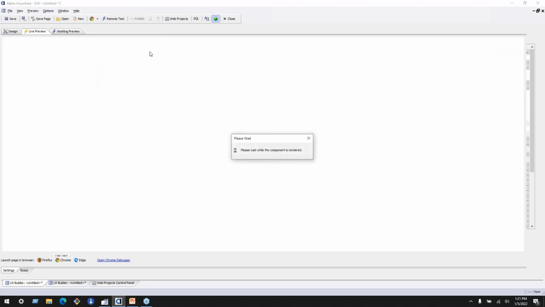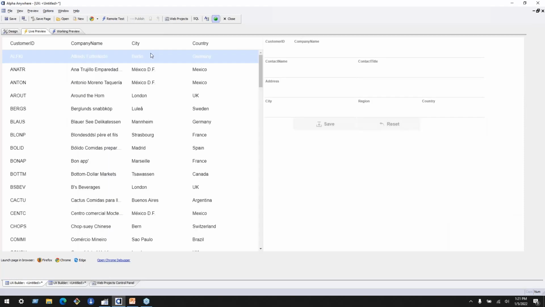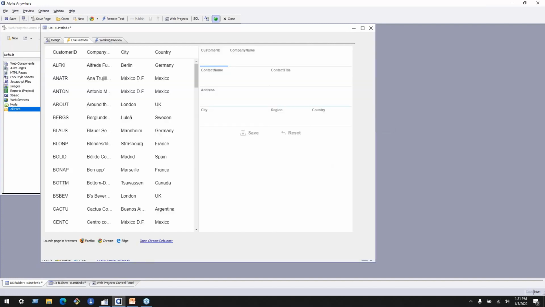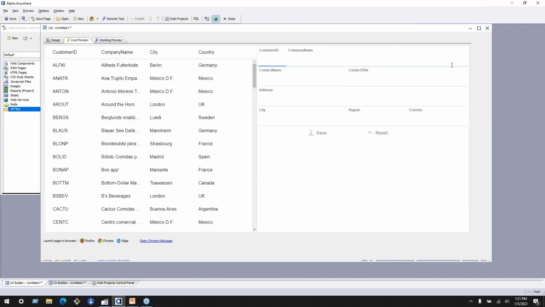Let's take a look at that real quickly here. So here's customer ID. You see that it only occupies this width here. Let me unmaximize that and wiggle it a bit. So you can see it's got the same width, and as we make this larger, everything else grows, but it stays the same.